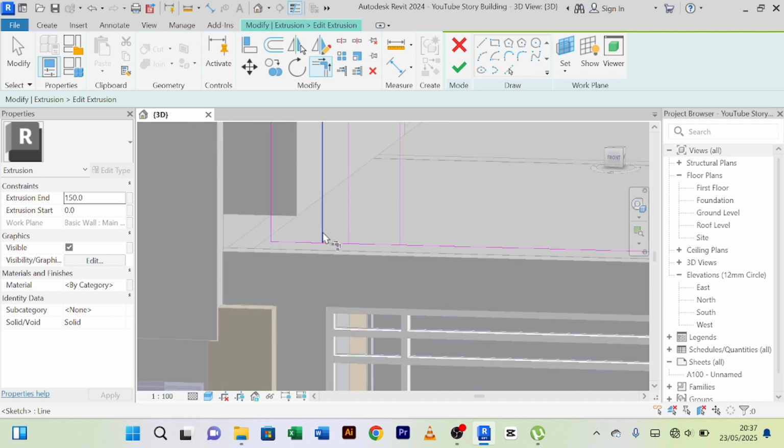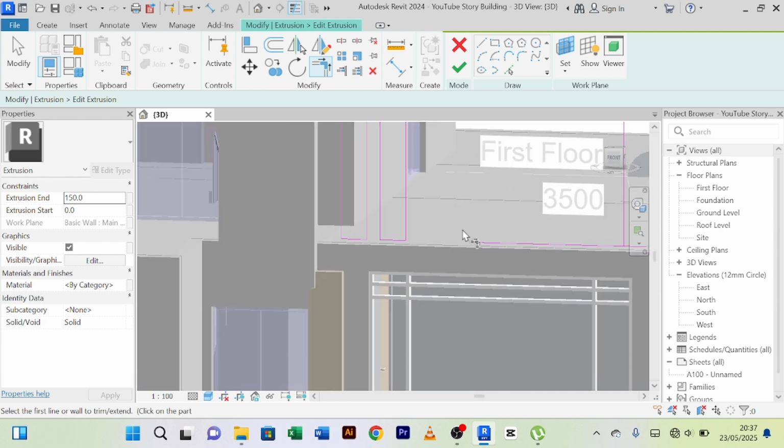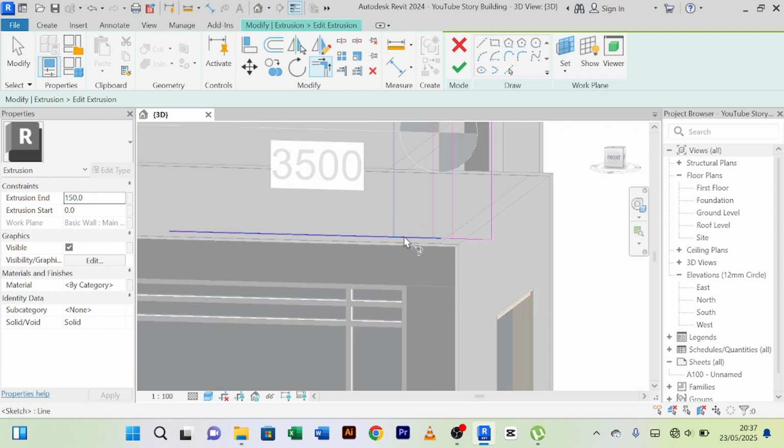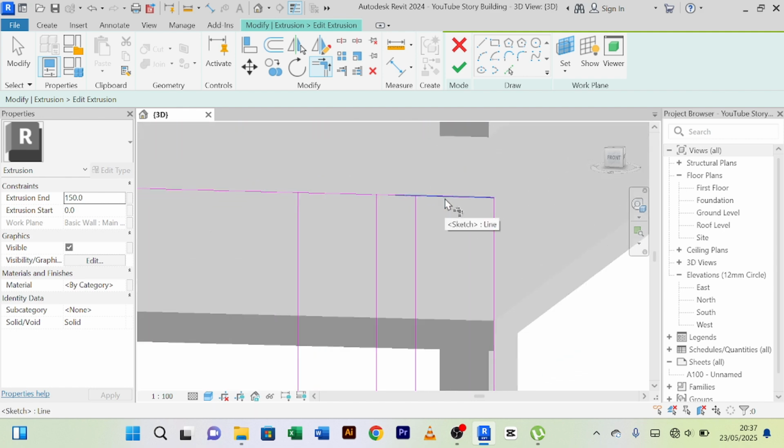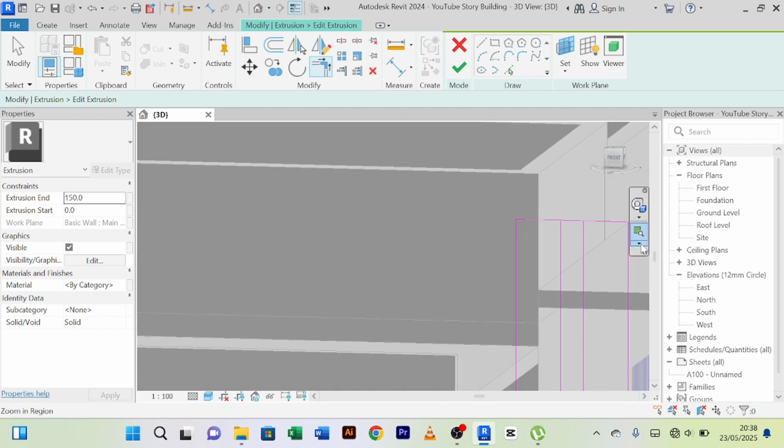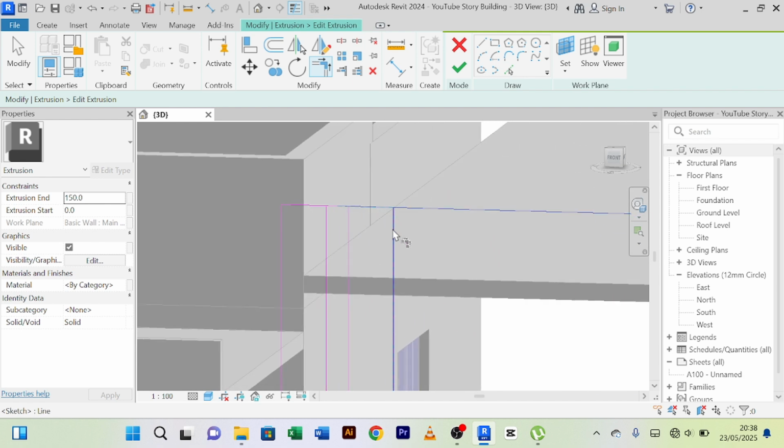We shall trim this to this, this to this, and then this to this. Trim this to this, this to this, this to that. Come to this to this, this to that, this to this. Then trim this to this, this to this.